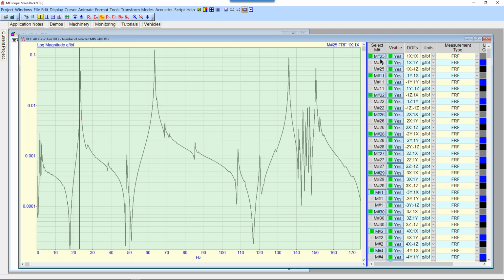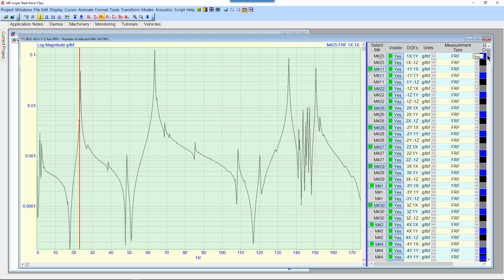So you can see that the ones that are selected are all with respect to reference 1 in the Z. So I'm just guessing here that's the impact point, and the X direction was the reference that's selected. And then I also have Y direction and Z direction data, but I can only animate from one reference at a time.